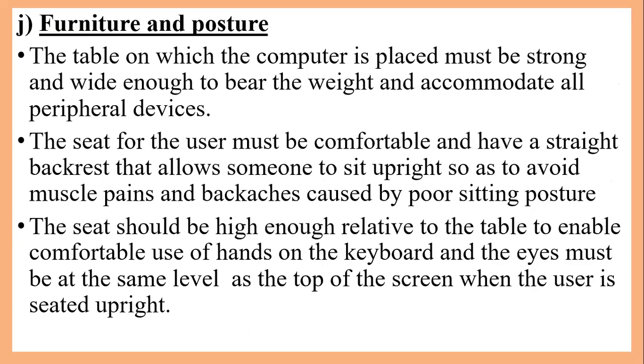On the side of furniture and the seat, the table on which the computer is placed must be strong and wide enough in order to bear the weight and accommodate all peripheral devices. The seat for the user must be comfortable and have a straight backrest that allows someone to sit upright in order to avoid muscle pains and back aches that are caused by poor sitting posture. The seat should be high enough relative to the table in order to enable comfortable use of hands on the keyboard, and the eyes must be at the same level as the top of the screen when the user is seated upright.